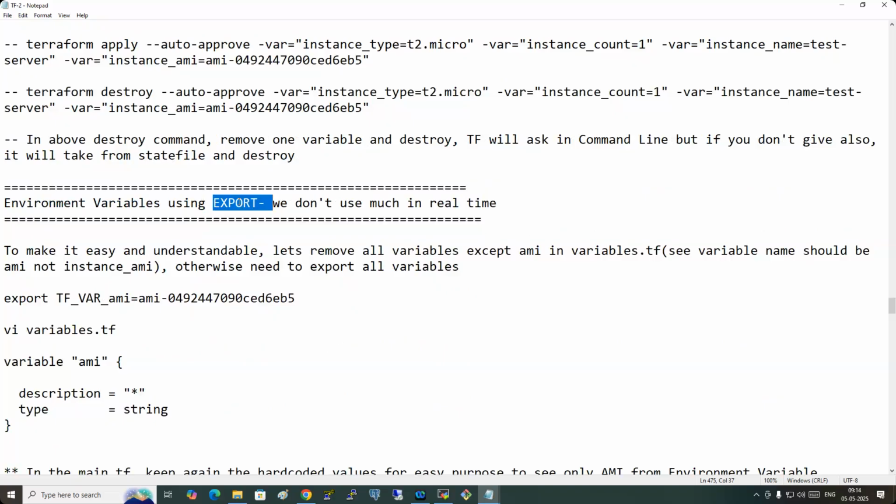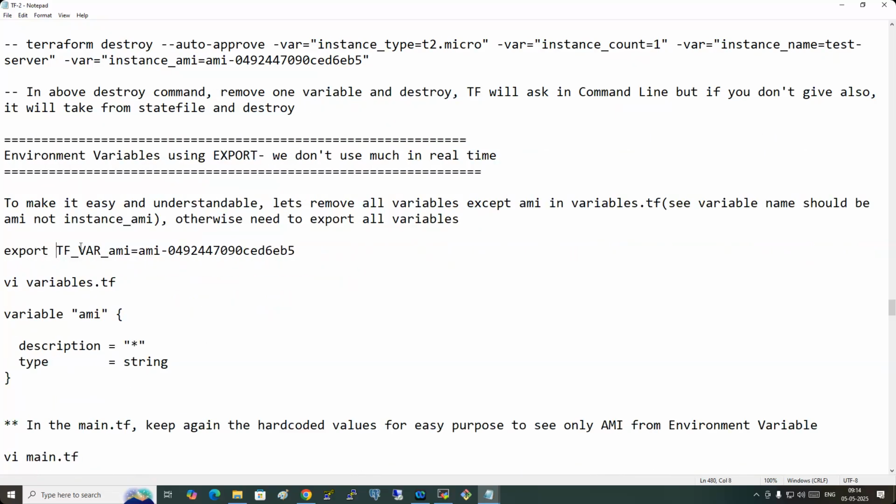Actually, this concept will not be used in real time. Here I have just mentioned export TF_VAR_ami, and I am providing the AMI ID. So I have created a variable called TF_VAR_ami. I provided this command on Linux, not on Terraform.